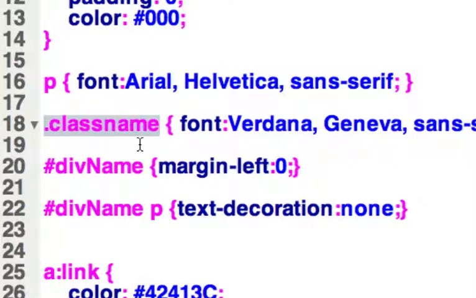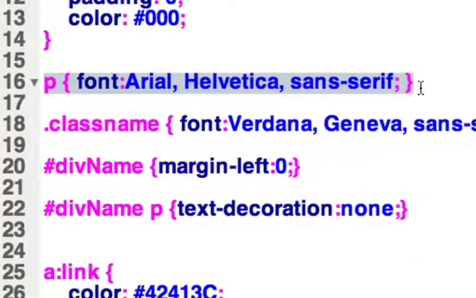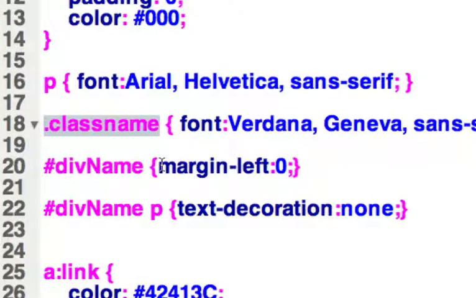So with class name, it looks almost exactly the same as this P up here, but there's a big difference between this element, which would be everything on the page, and this one, which is a class. A class tells CSS you could apply this to any object on your page. You could use it more than once. You could use it on large groups of objects, but it doesn't have to be everything on the page like the one above it. So with a class, you can apply that selector to multiple objects on the page.